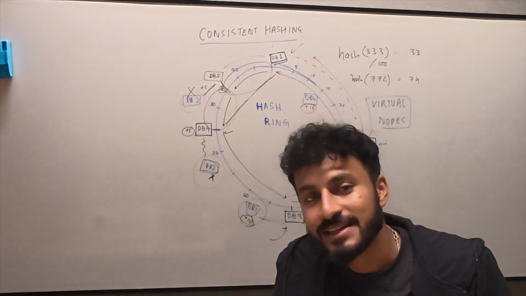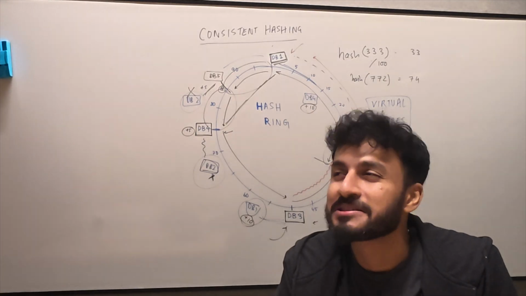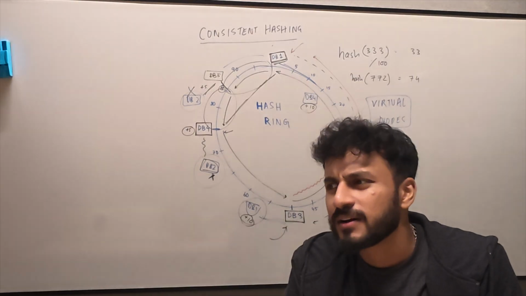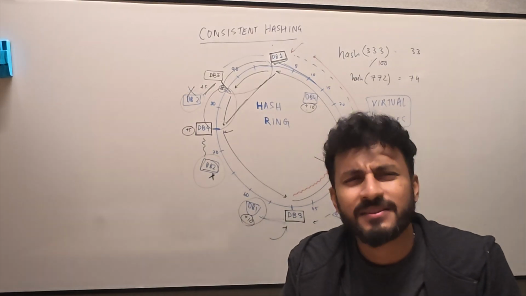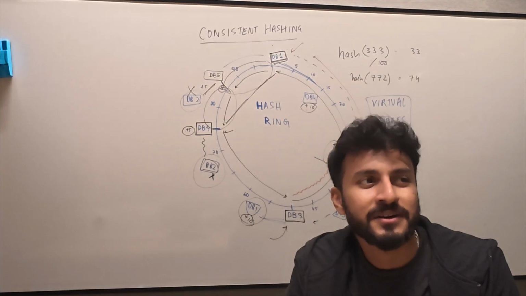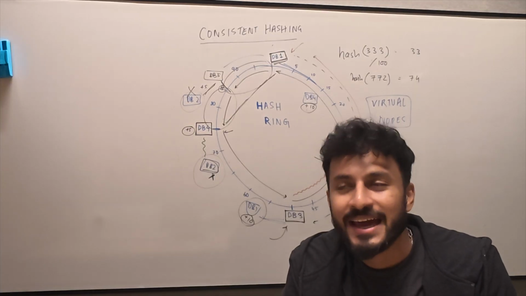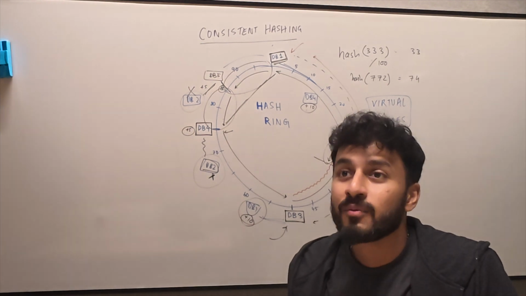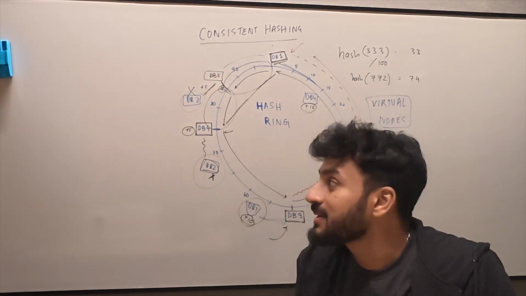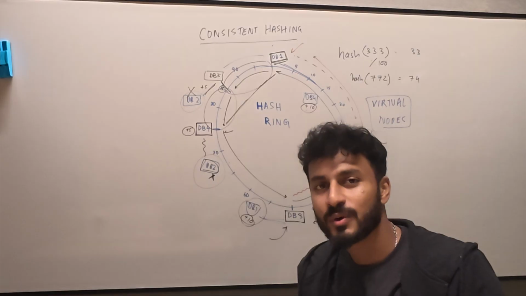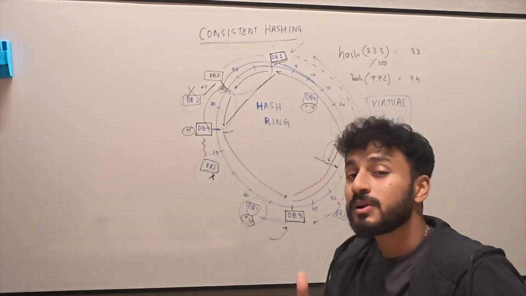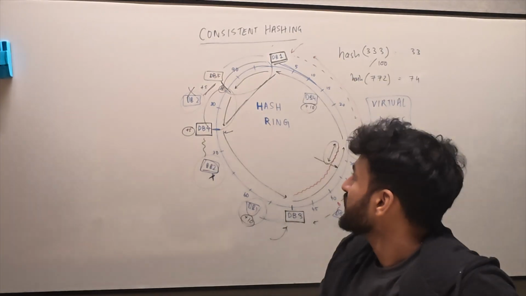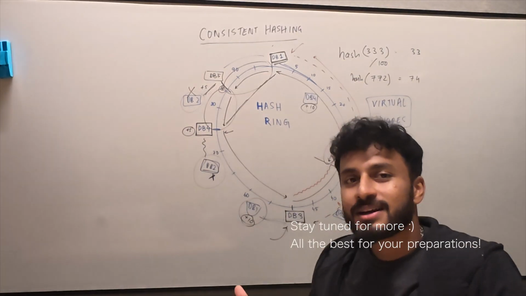You will see this concept implemented in Redis, in Cassandra, in DynamoDB, in a lot of CDNs also. And this is one of the favorite problems of big tech companies like FANG, and they would ask you concepts like this, especially if you're working on storage type teams. So it's very important to understand this algorithm, and being able to implement it is amazing. I'll try to link the code for consistent hashing also, but make sure you understand the fundamentals.